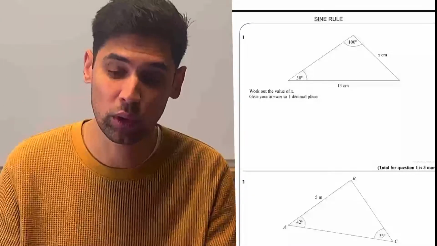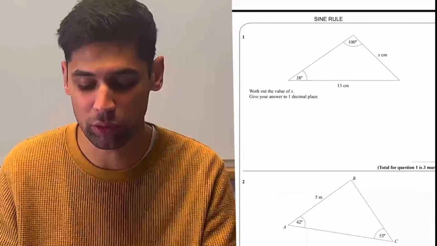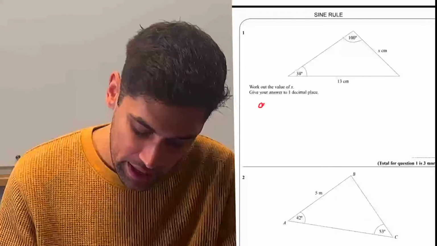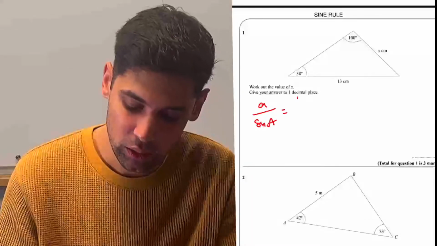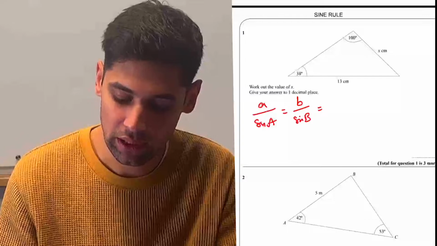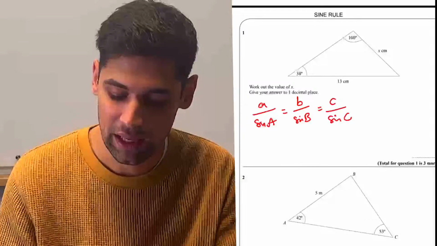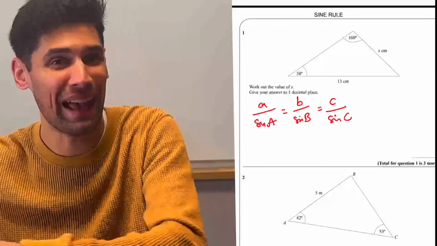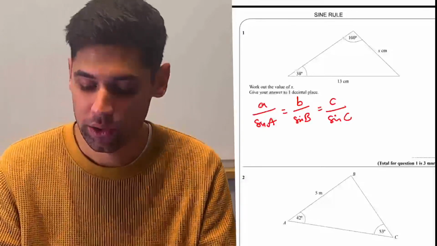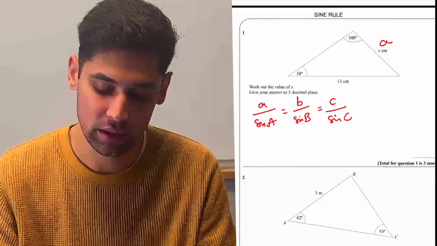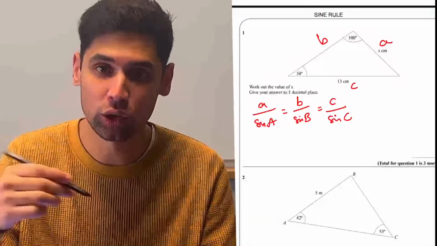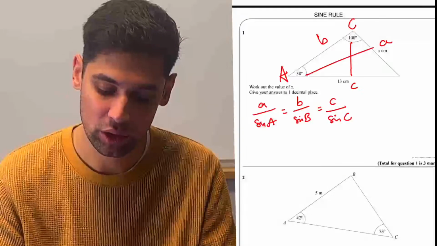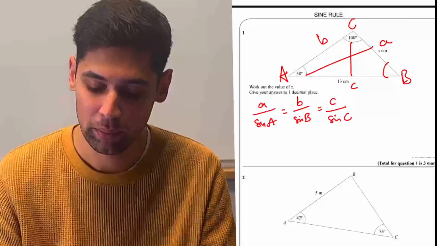Fingers crossed. This one is, as we know, because it says sine rule at the top, so that's a bit of a giveaway. But let's pretend we didn't see that. The sine rule formula is a over sine A equals b over sine B equals c over sine C. Now we never actually use all three fractions. It's just there to show us that any fraction can be equal to any other fraction. And when we're saying this, a, b and c are the lowercase letters representing the lengths, and the angles are the uppercase letters opposite those lengths. So because those are opposite, that's C. This will be A because it's opposite to that, and this one here will be B because it's opposite to that.